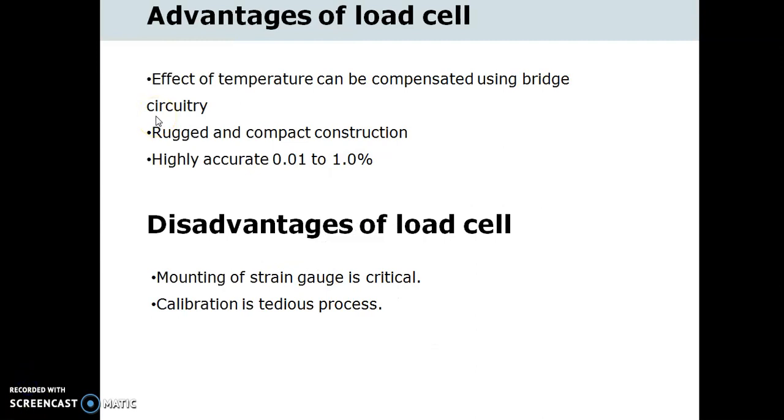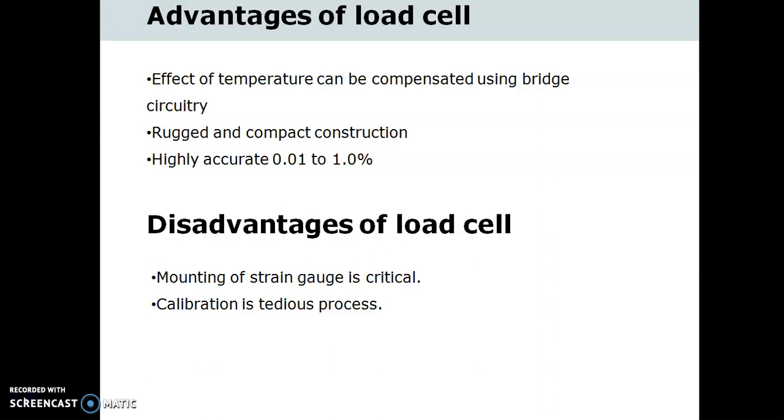Now let us see the advantages of load cell. The effect of temperature can be compensated using the bridge circuitry. Also, it has a compact construction. There is no moving part and negligible deflection under load. It is highly accurate and has a wide load range. These load cells can be used for static as well as dynamic types of loading.